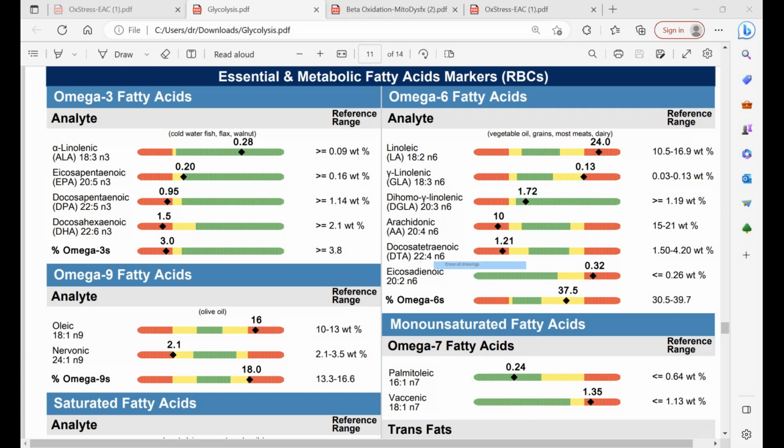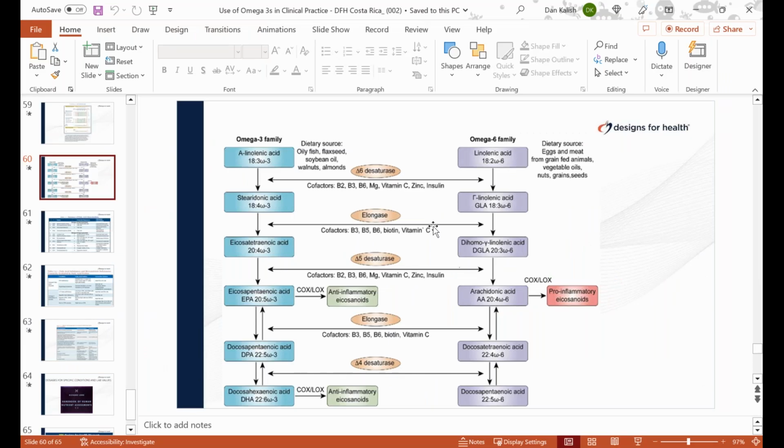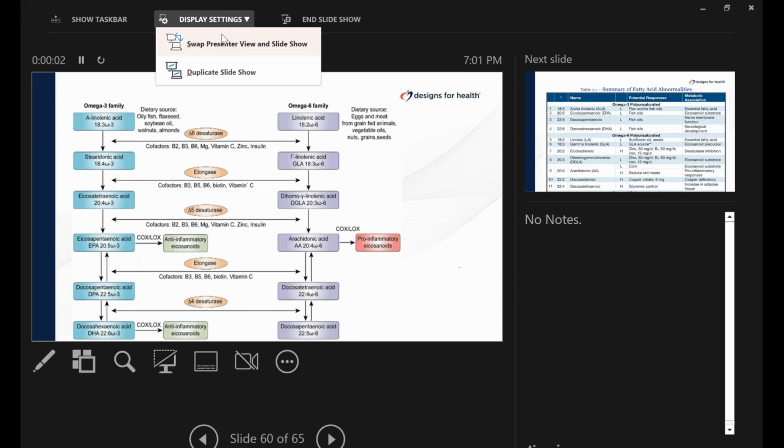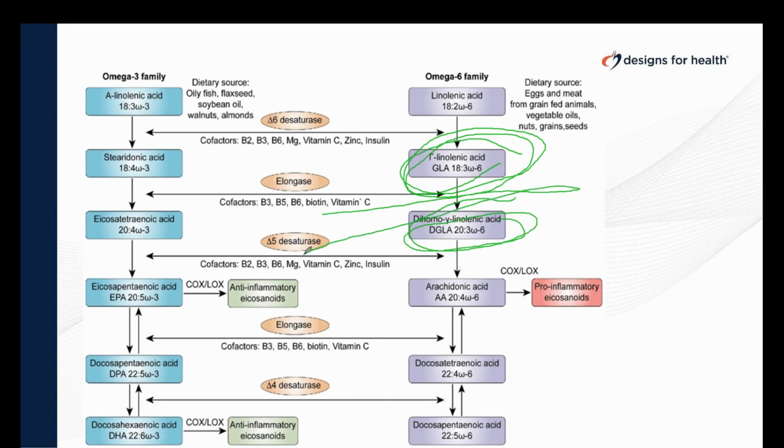So we go back to our handy little chart, and that's the biggest block that I see just by the distance there. So we go back here, make this a little bigger. Sorry, this thing keeps bouncing around here. I have to do this little display thing. But in this example, and this is a wonderful example because it shows it's not all about diet, this person's getting plenty of GLA. Remember, that was high, but DGLA low. So there's a block right there. That's the block.